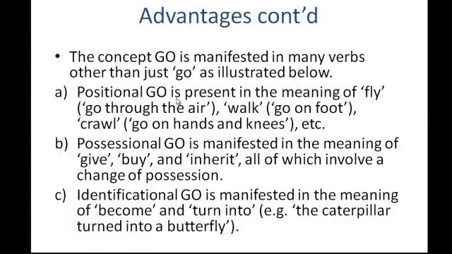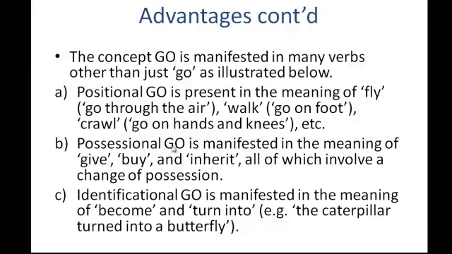What we are trying to say here is that position of go is present in the meaning of fly. When you have the word fly, if a person is flying, or if an insect is flying, it means the insect itself is moving from one position to another. So we have the position of go in the verb fly, and we also have the position of go in the verb walk, because when you're walking, you move from one place to another, you change positions. So position of go can also be represented in other verbs apart from the word go itself, in verbs like fly and walk.